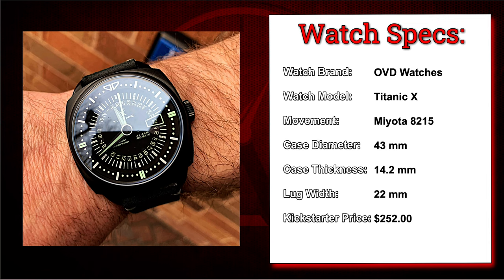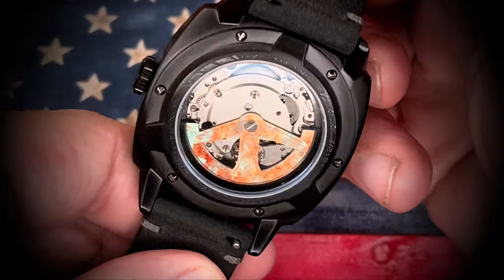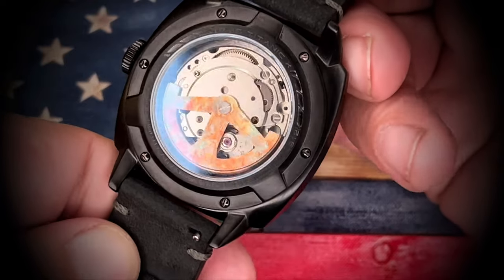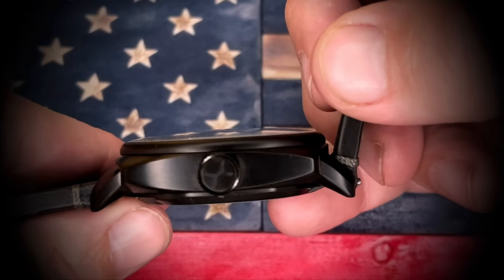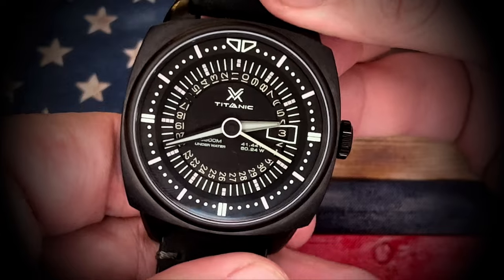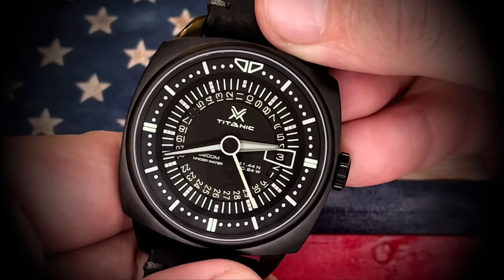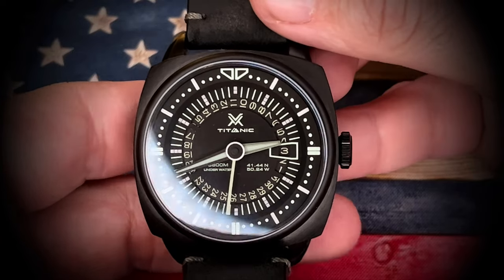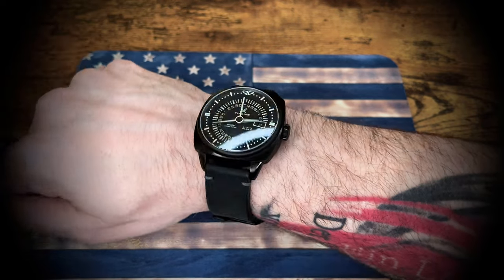Whoever thought they could make a Titanic-infused watch. This is another one of those OVD Watch creations I have in my collection. You can see the rotor on the backside — supposed to be indicative of the anchor from the Titanic, and it's got that rusted treatment to it. Overall I do like this watch and have had no problems with it whatsoever. It doesn't receive a whole lot of wear just from an aesthetic standpoint — it's not one I think to go to all the time. But it is a watch in my collection that I enjoy having and I'm glad I purchased.